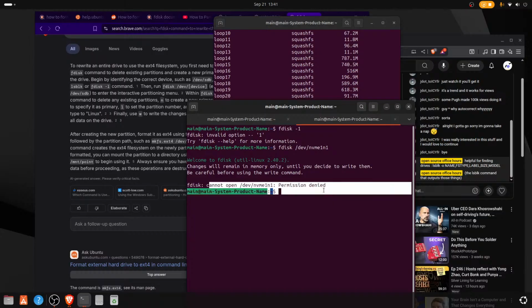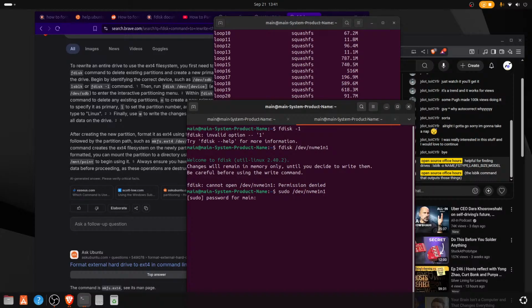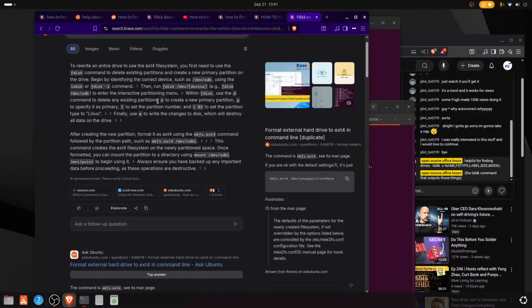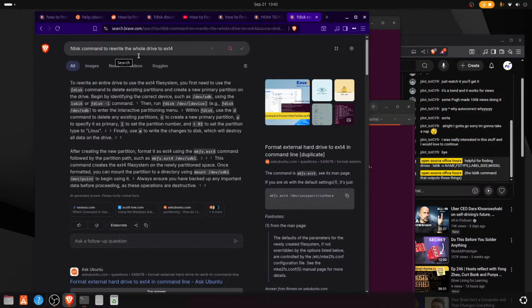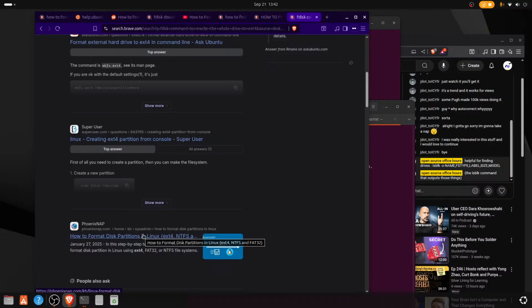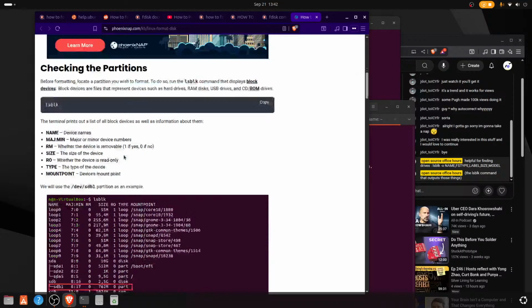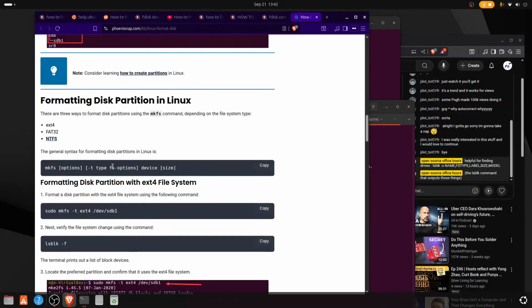And yeah, it's giving me permission denied because I didn't run sudo, right? I'm not running as root. So I simply add sudo and then type in a password, and command not found. Okay. That did not work. This one's from July 2025. Let's see if this is a good resource. All right, we're going to try this one.